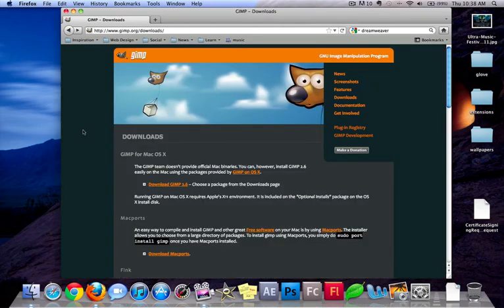Next is a free alternative to both Photoshop and Pixelmator, and that is GIMP. GIMP is available for both Mac OS X and Windows, and it is completely free, and it is pretty much like Photoshop. I haven't exactly played around with it that much, although we can maybe do some tutorials on GIMP in the near future. But I've seen online what people have been able to do with it, and I'd say it's a very, very capable application. So I would definitely recommend getting GIMP if you don't want to pay for either Photoshop or Pixelmator.